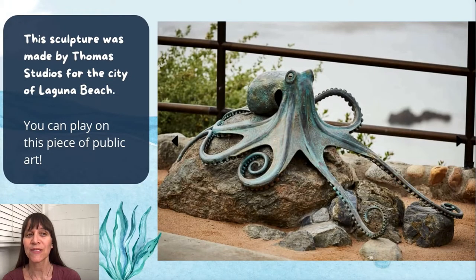This sculpture was made by Thomas Studios for the city of Laguna Beach. You can play on this piece of public art. Maybe if you're lucky, one day you'll get to go to Laguna Beach and play on it too. I think it would be fun to feel the tentacles.